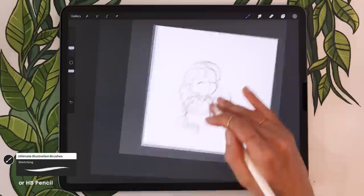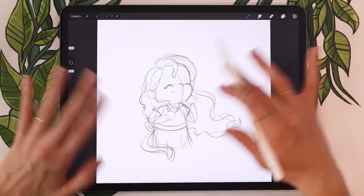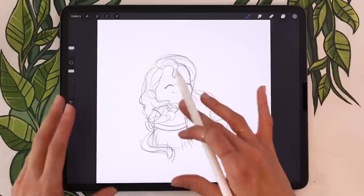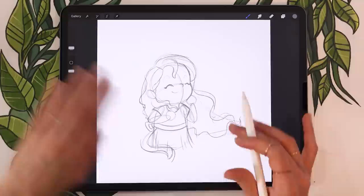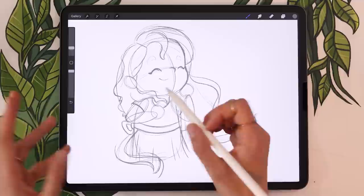This is a case of trusting the process — at this stage it looks absolutely crazy, but it's a great idea to sketch everything quickly first using basic shapes and forms, working on your structure and composition before starting to add the colors. It's just a much more efficient workflow. Feel free to pause the video, take all the time you need to move your different elements around using the selection tool and then the arrow tool. Once you're happy, we'll move on to the next chapter — cleaning up our sketch before moving on to colors.